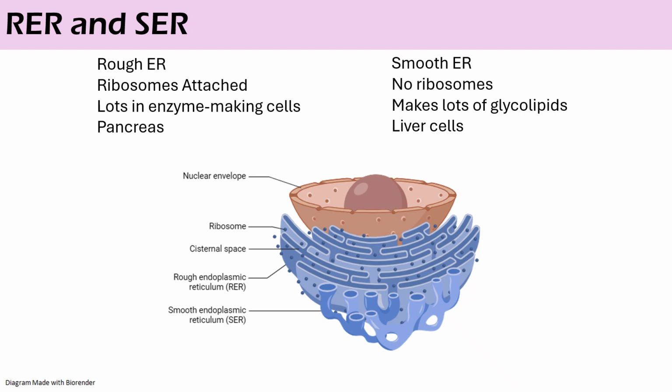The rough ER has many jobs, but most of them have to do with building a protein, like folding it. The rough ER plays a role in folding the polypeptide chain, and it can also make a little bubble of phospholipids that's called a vesicle, or a transport vesicle. And that bubble or vesicle contains a protein, so it can be transported to the next organelle in the process of making a protein.